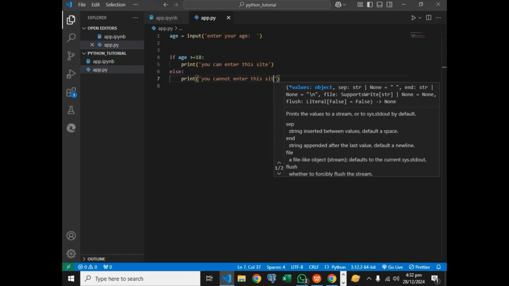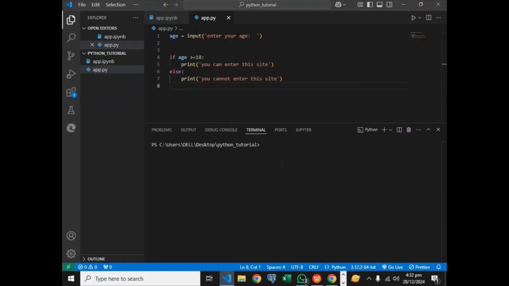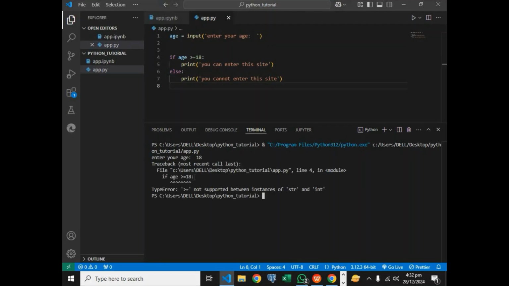Let's run this program. My age is, let's say, 18. I click enter. What is it telling me? It's not supported between instances of string and integer.